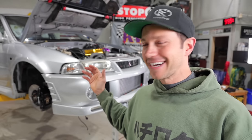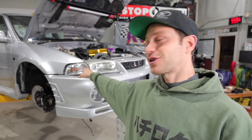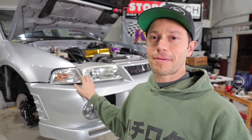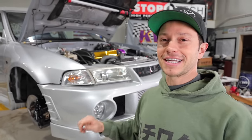Can you believe it? I do like this better than the amber turn signal there. I just find it breaks the car apart. I think it'll be a much smoother transition. But that means I need to do my best job at polishing this stuff because it is very worn out. So I'm gonna do that, and then we're gonna put them on, and then you guys can be the judges. Make sure to post in the comments which one you guys liked best, because I'm curious to hear your thoughts.